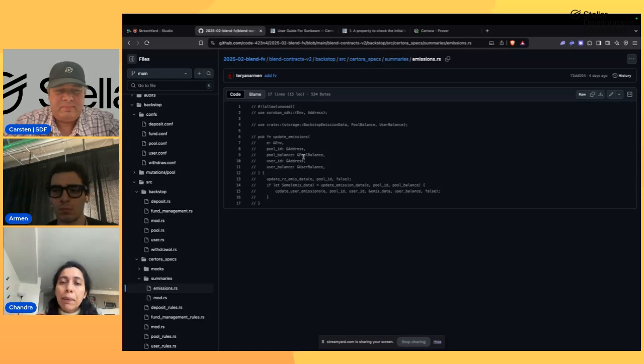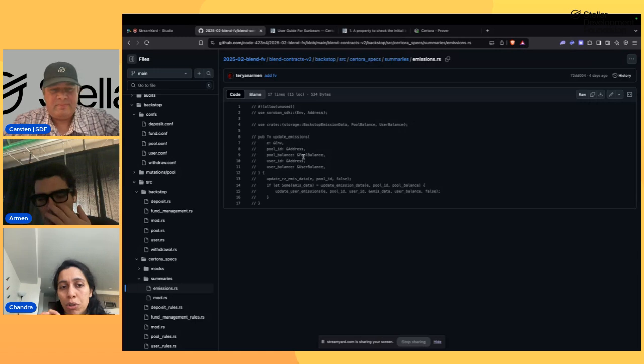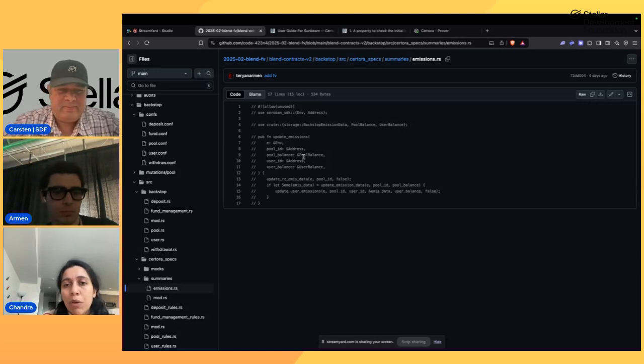It really depends on your understanding of the protocol and what you think is necessary for whoever is calling this function to know about this function's behavior. So this is actually often very helpful. You can put all your summaries here, and then wherever you're calling the function, instead of calling the original function, you just call this function. It would be really good if you annotate it with this feature, because then you're not changing the semantics of the original program.